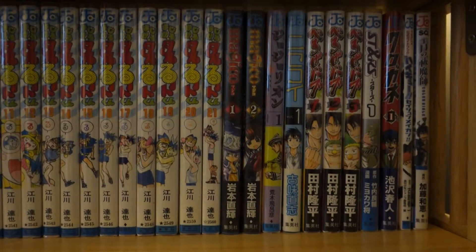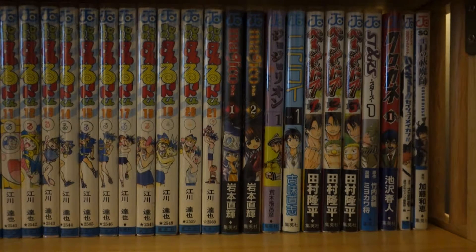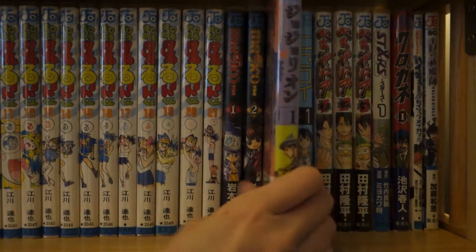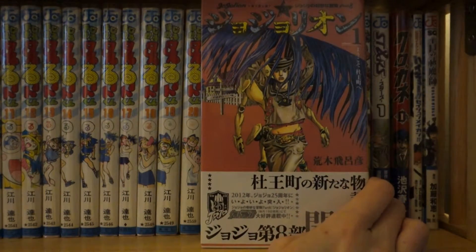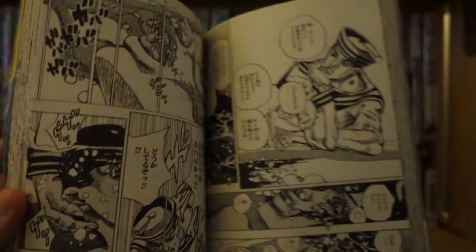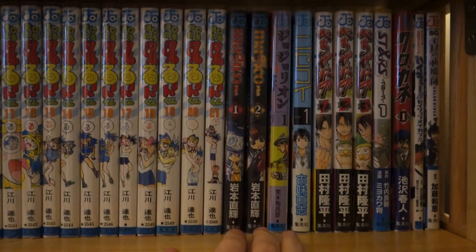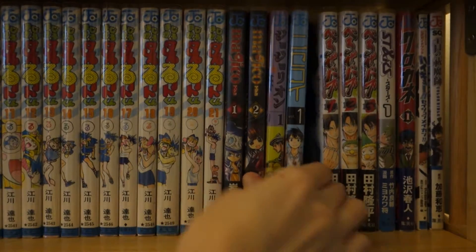Alright, so take two on this part — I just noticed when I watched the clip back that my TV cord was in the way. So anyway, let's get right on to the rest of this row. I have Jajelion volume one, and I actually found this series to be pretty difficult to read. It has pretty lengthy conversations, as you can see — it's like too much for me to read right now. It looks like a pretty cool manga, but my Japanese is not really that good yet — I'm probably stuck between N5 and N4 at the moment.